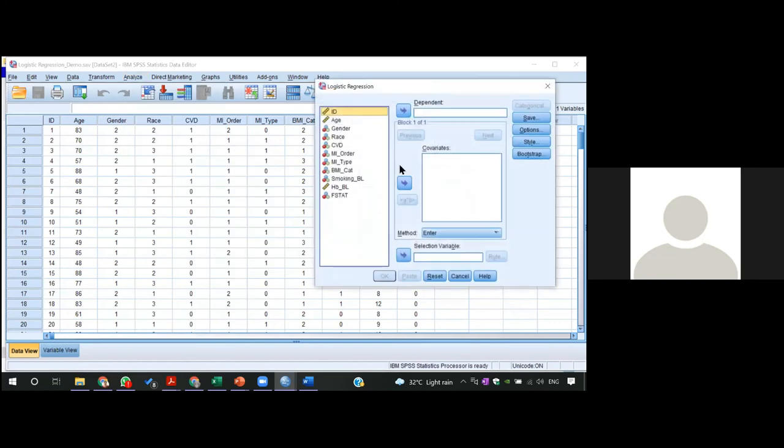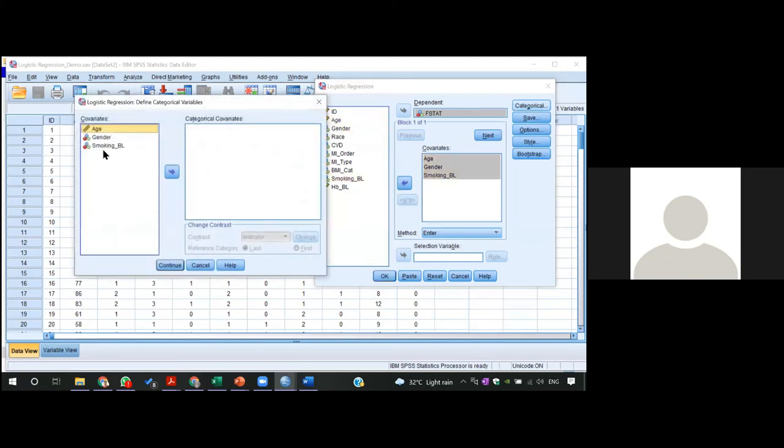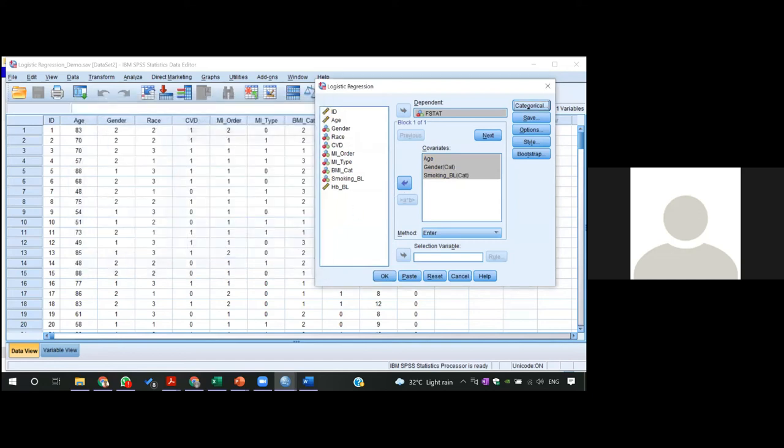I'm not checking any assumption now, just to tell you, I'll go to this binary logistic. So my categorical was this one, dependent. And in the independent, maybe I took age, gender. Now I'm not going into the discussion of which variable I should take here. So maybe I have taken these three variables just at random, based on univariate and other ways. I will describe this categorical. Maybe I have changed this as a first category and then continue.